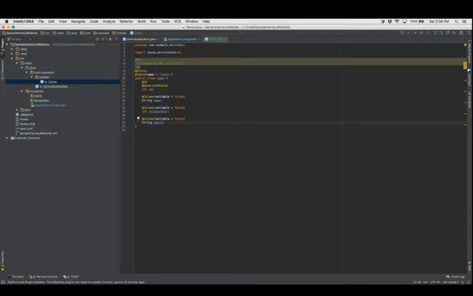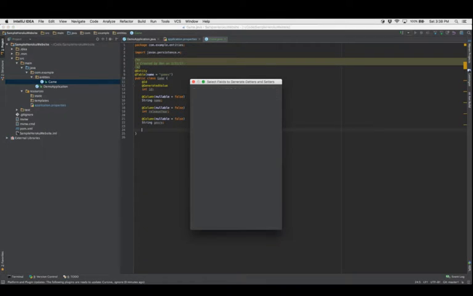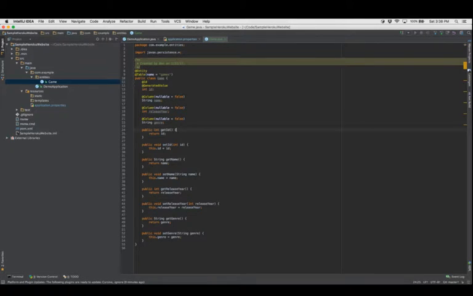So every game has a genre, a release year, and name, and that's it. We're going to make getters and setters for those. Cool. So we're pretty standard so far.